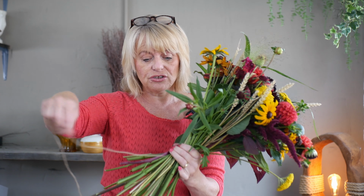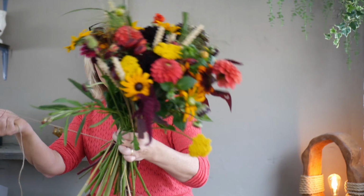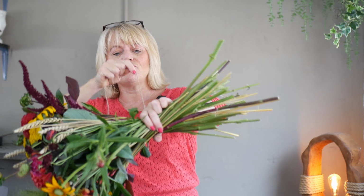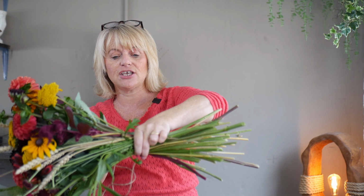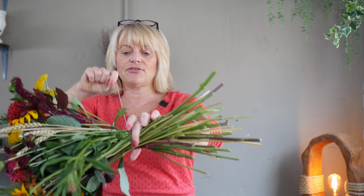Now I use this lovely jute string, and I'm going to go around, oops, it's a bit difficult to show on camera. I'm going to go around several times, lifting my finger as I go, so that I'm getting right underneath. If you don't tie tight enough, then your bouquet is going to fall apart. If you tie too tight, you're going to squash your stems.